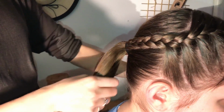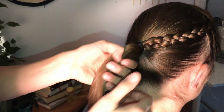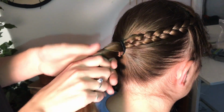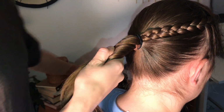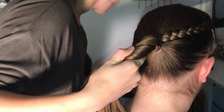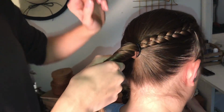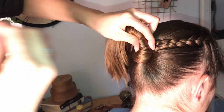So let's turn you a little bit because I feel like this part's easier to see. I'm gonna be twisting her hair to the left or counterclockwise, only a little bit, just so I don't lose control of it. Could you actually pass me some of these as I'm going? Hairpins, yeah. So I'm twisting it to the left, and I'm going to start turning to the left, so it's rotating to the left. And as I go, I'm going to add some pins.